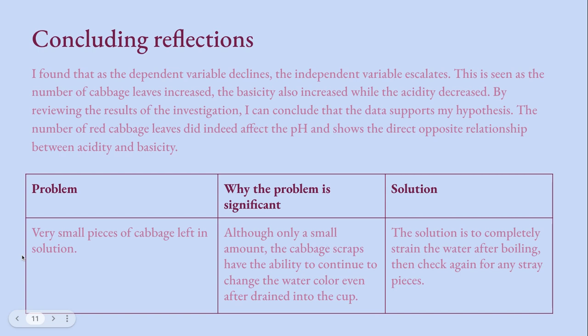So the problem. As I mentioned before, there were very, very small pieces of cabbage left in my solution, and this was because maybe not proper straining, or also because the solution was very dark, so it kind of made it hard to see if there was even anything in there.